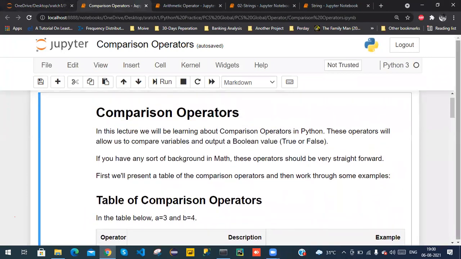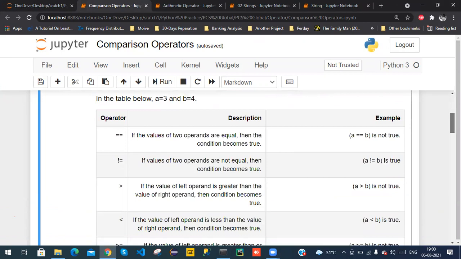What is a comparison operator? Comparison operator just compares operands, means compares the values. Comparison operators are equal to, not equal to.